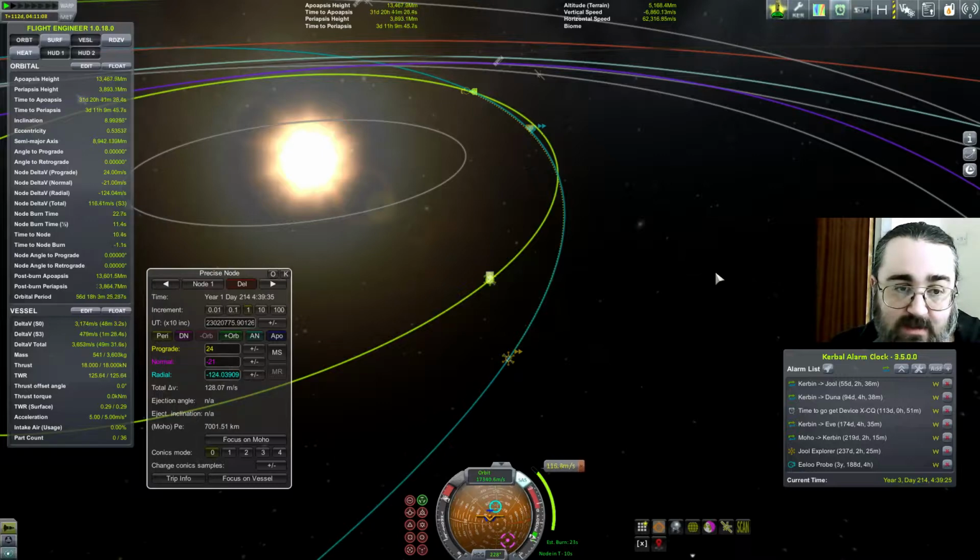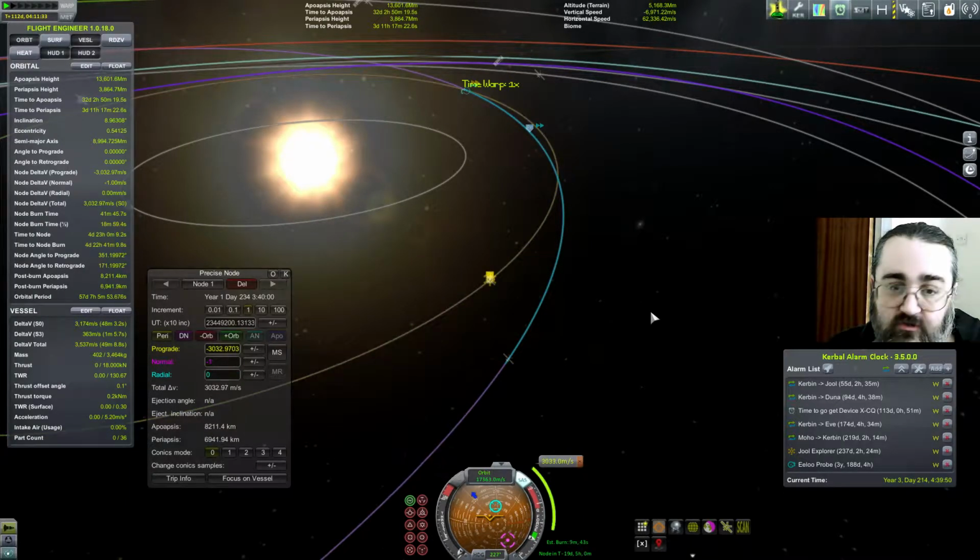Slightly early. I'm hoping that doesn't make a difference. Okay. Coming in for shut off. 10, 9, 8, 7, 6, 5, 4, 3, 2, 1, go. Still have my encounter.